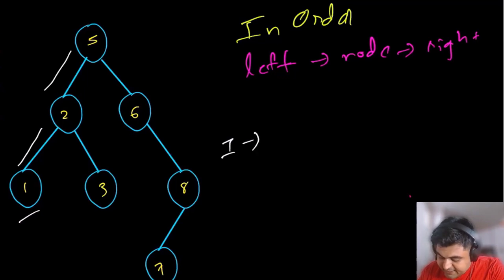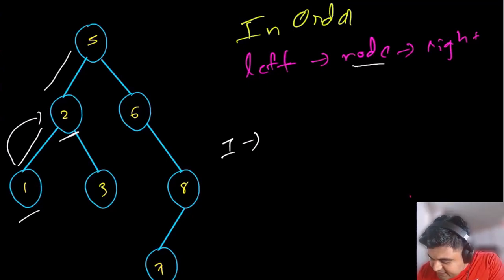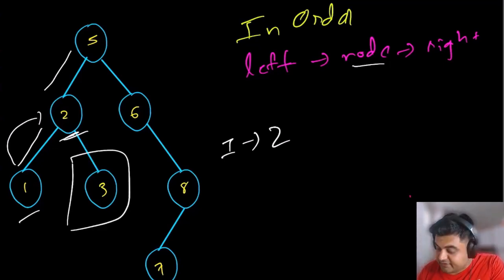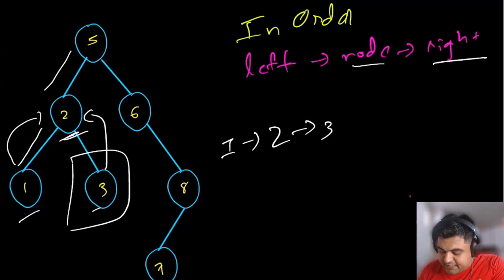And then the next thing we are going to do is backtrack. And since for this 2 we have visited the entire left subtree, we will visit node number 2. And then even for node number 2, we still have elements on the right side of the subtree that we haven't visited. So we are going to do that. The entire right subtree is only comprised of value number 3. So again, we are going to visit node number 3 next, and then we can backtrack.